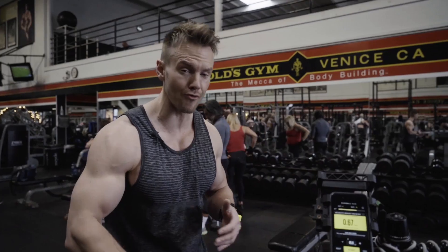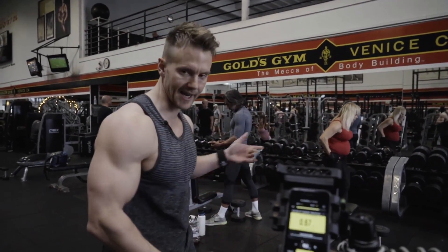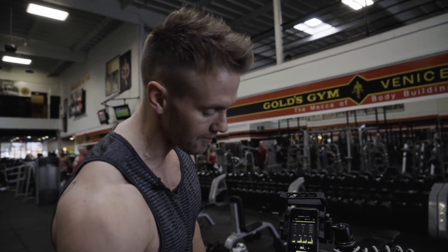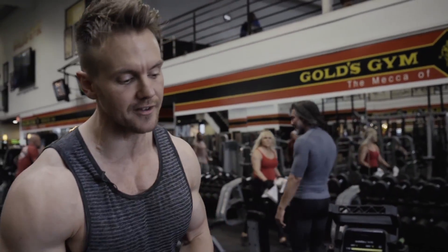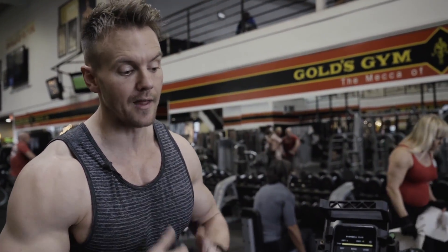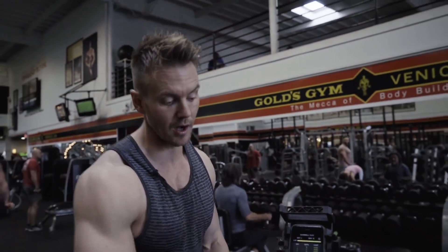Allow yourself adequate rest time before going back, especially if you're attempting a heavier weight, but don't keep it too long. For me it's about 45 to 60 seconds; sometimes I'll increase the weight and get straight back into it if I'm feeling good, but play it by ear. Sometimes I feel like I need more rest — allow enough time so you're ready to hit that heavier weight. Let's move back to a press type; we'll hook up the Smith machine incline for the upper chest and find that optimal medium power range, adjusting by adding more weight to see how it affects the Beast sensor in real time.